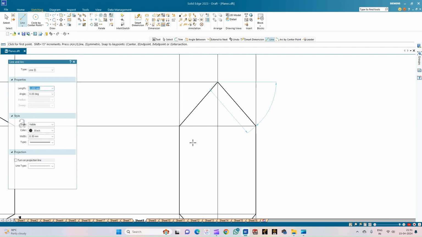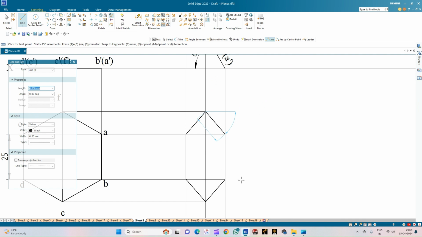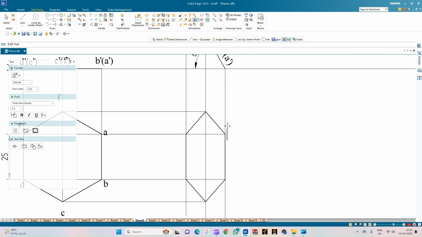Just use the zoom option to check if all the inclinations are correct. Now select the text option from the annotation menu, and annotate the top view of the lamina with all its corners, that is A, B, C, D, E, and F.